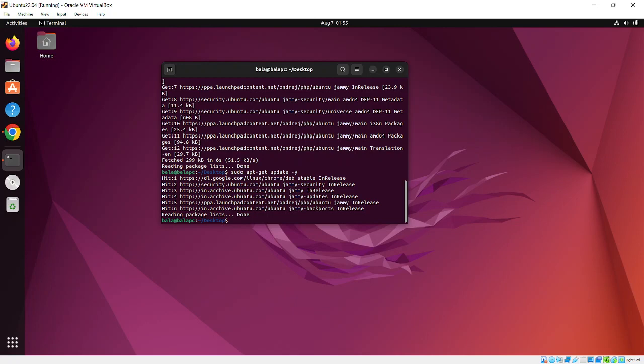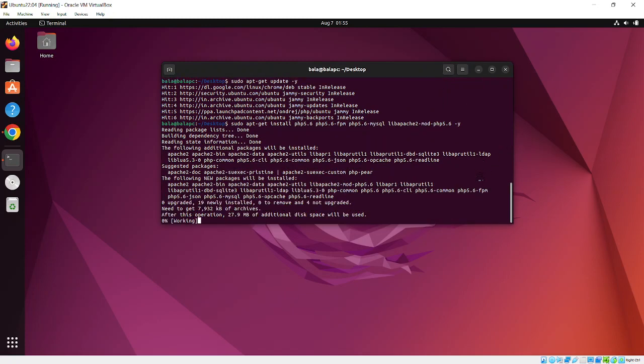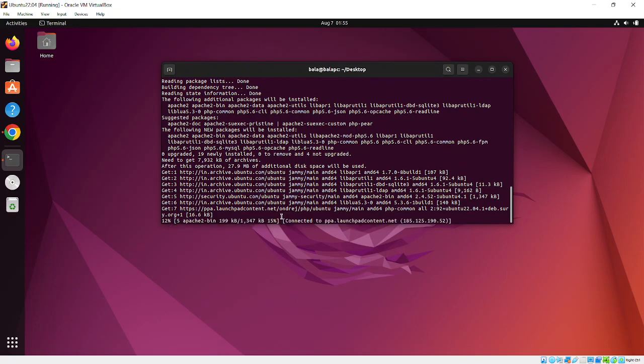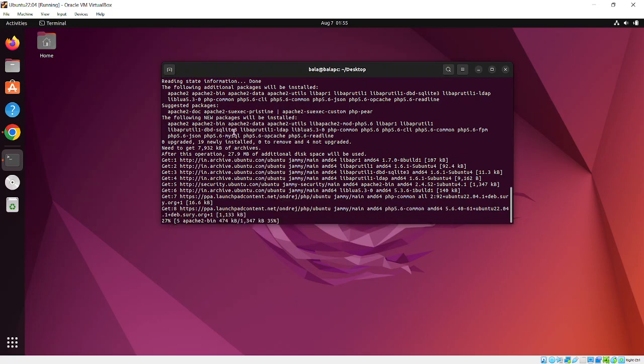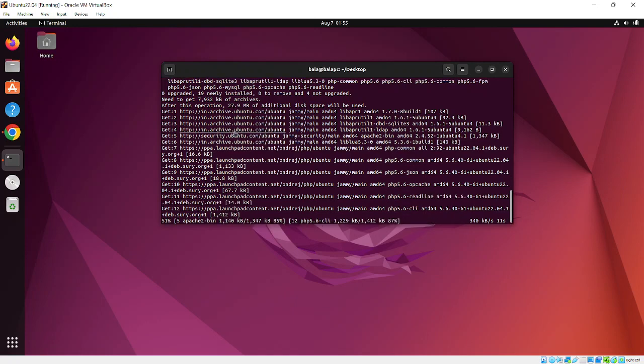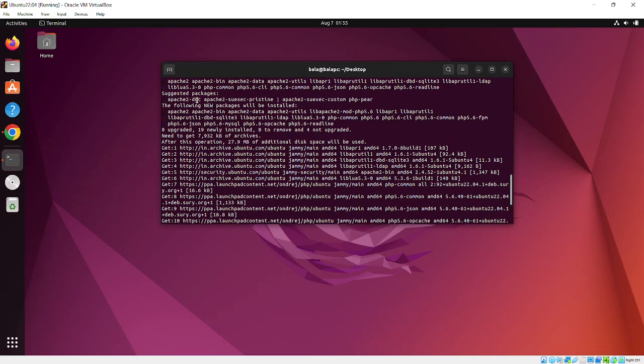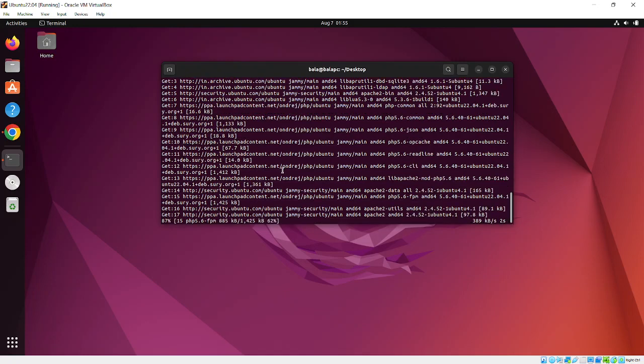Now I'm going to use two versions, 7.4 and 5.6, so we can go for the lower version. This is the command to install. I'll give you the commands in my description area. I'm going to install the PHP version. Since there is no Apache web server in our system, it will automatically install it while installing the first version of PHP. So Apache 2 is installing right now, as well as 5.6.